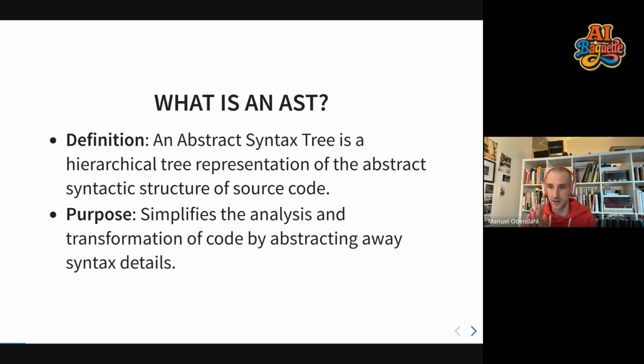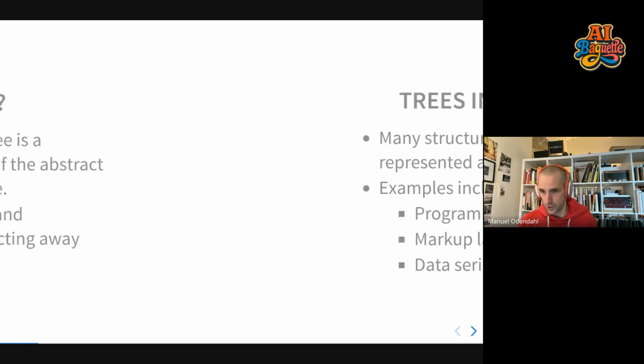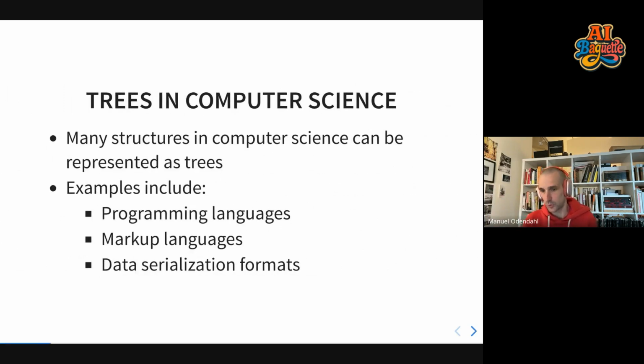But what's the purpose of it? This representation of, for example, code, specific languages, or even specific data allows you to abstract away and basically have a framework to do transformation of these structures and work with them that is not just ad hoc, where you don't think of them just as a data structure, but more as a meta approach to it. So what do we use them for? Programming languages, markup languages, data serialization. Everything that's JSON, everything that's YAML, XML are all use cases to represent trees.